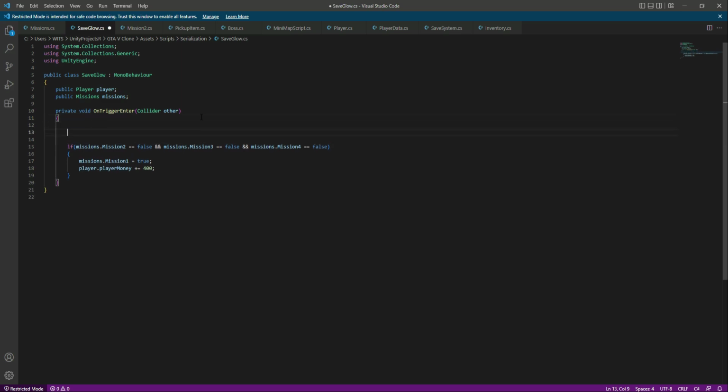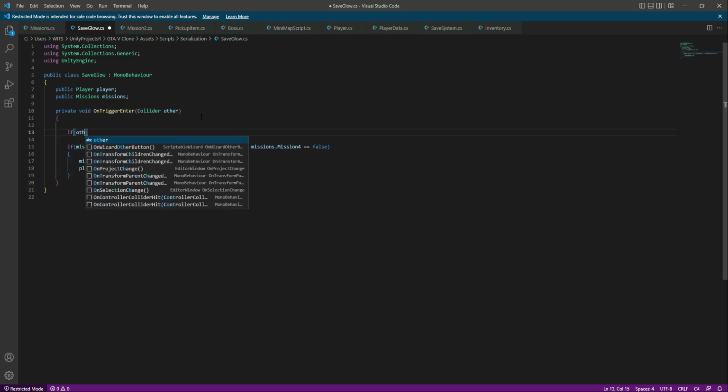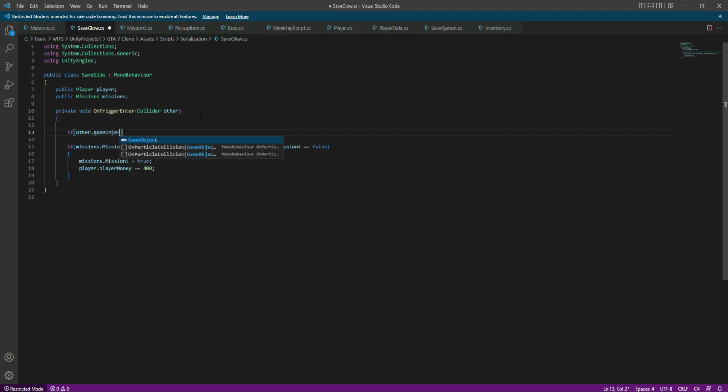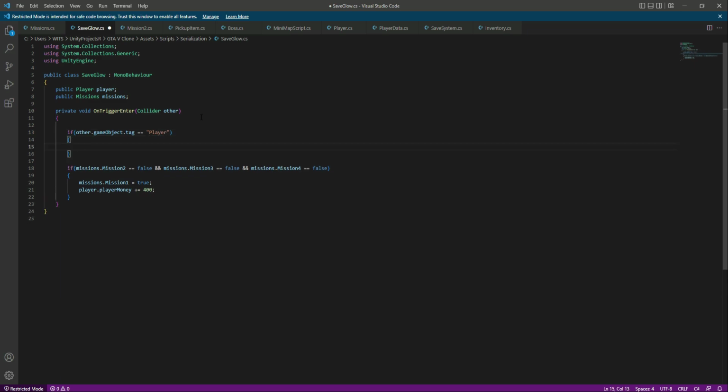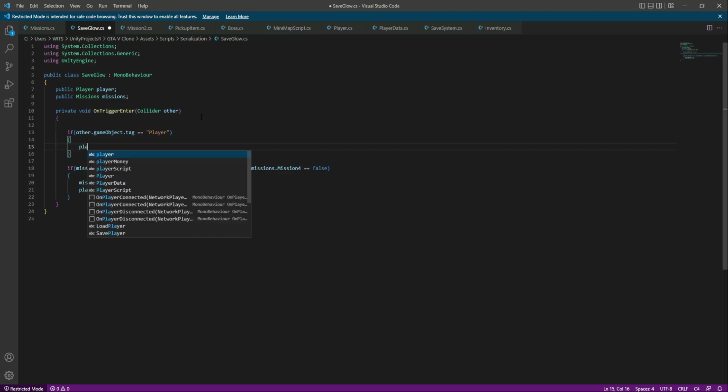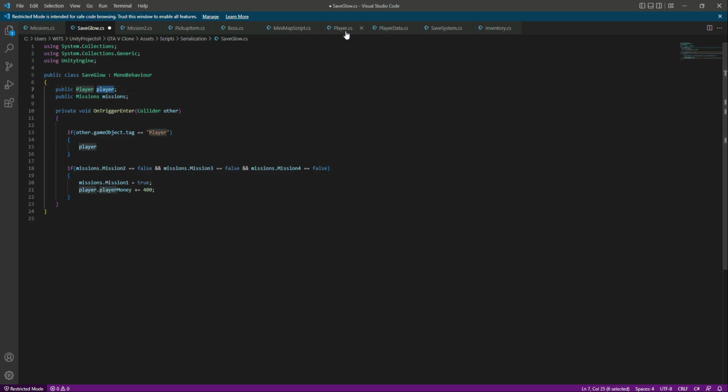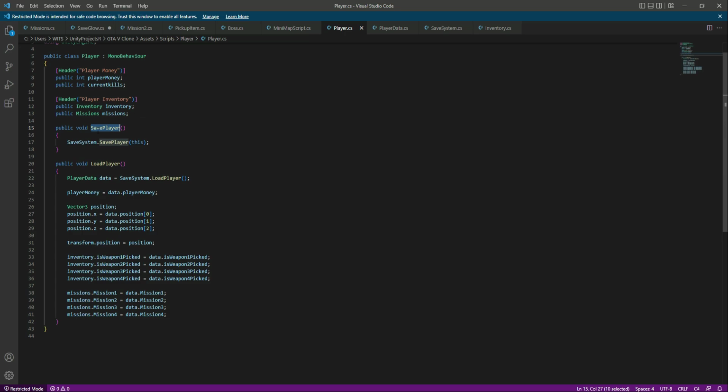So we will say if other.gameObject.tag equals to player. We just want the player; whenever the player collides with it we want to save the game. So that's why we will say other.gameObject.tag equals to player. And if it is the player, then we will say player, okay, we already have a reference to our player script, and on the player script we need this save player.